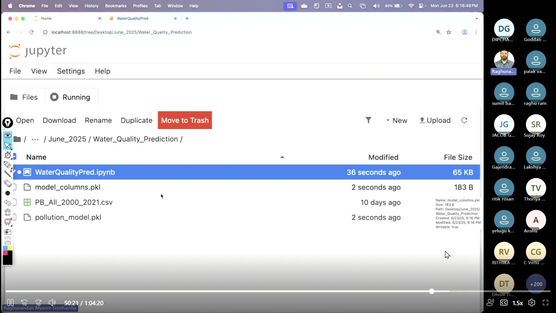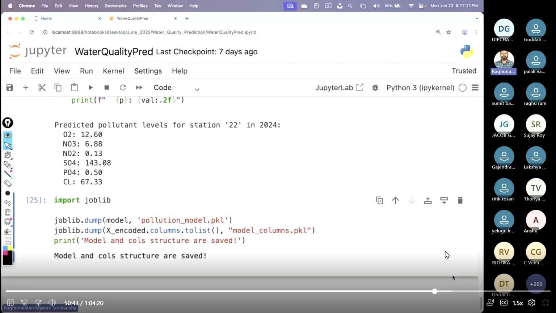You might ask me, so what has happened? How the encoding was done and what are the things that were encoded has been just saved into model columns. That's it, right? The way how it was done, the structure of it. Other than that, the model pickle file is actually where the model is entirely packaged together. Okay, so this is about the project for week 2.